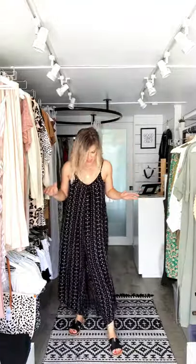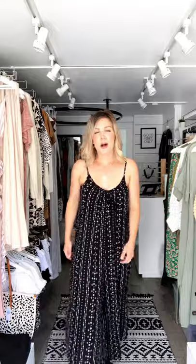You guys have waited and waited for this jumpsuit to come back and it is here finally — the Judy oversized jumpsuit is in stock and this is it, guys. It is so flowy, so fabulous. It is black and white, it has that airy kind of floral pattern, it has adjustable straps so I did adjust them just to about the shoulders. I have a black bra on underneath and it totally looks fine. You could layer with a bralette or a bandeau bra. This is a popular one — it has the loose oversized fit.